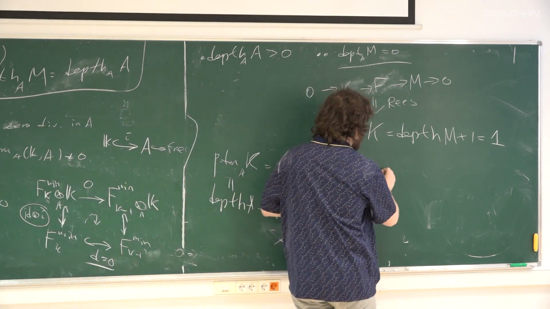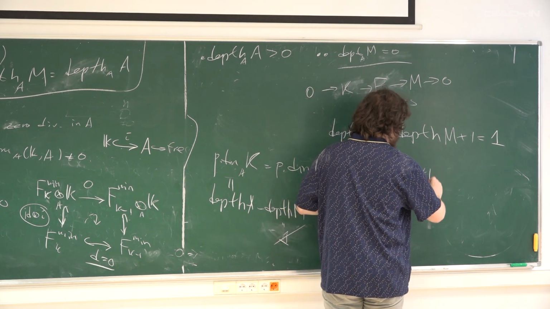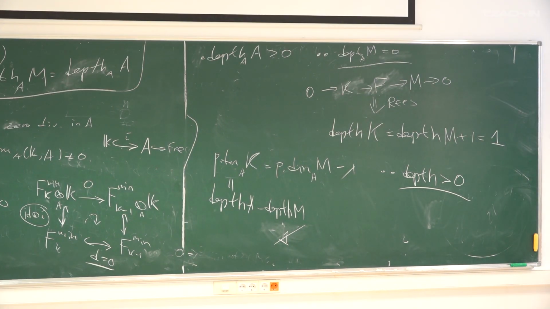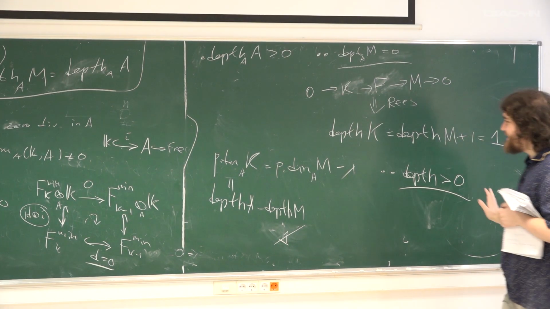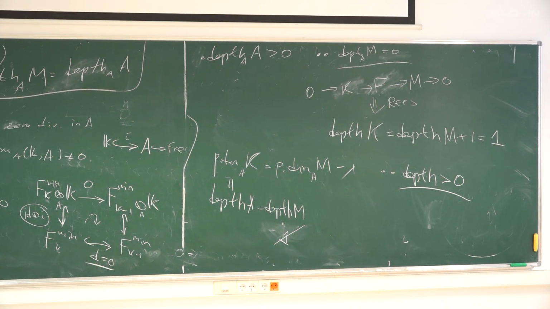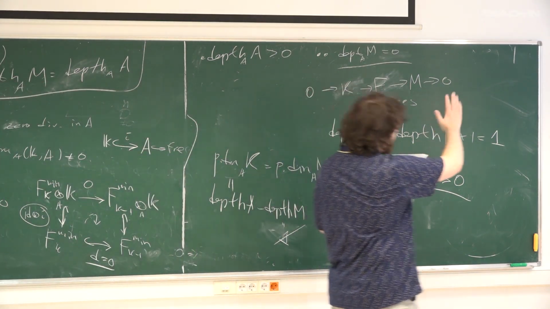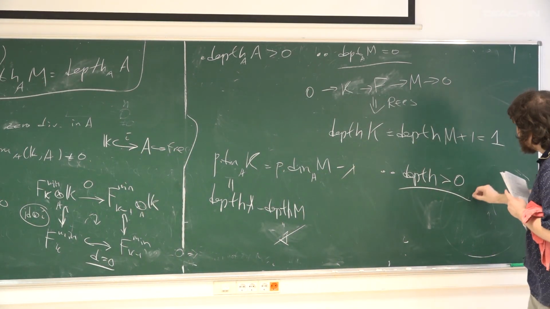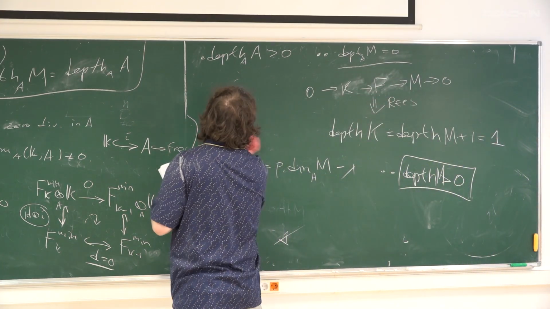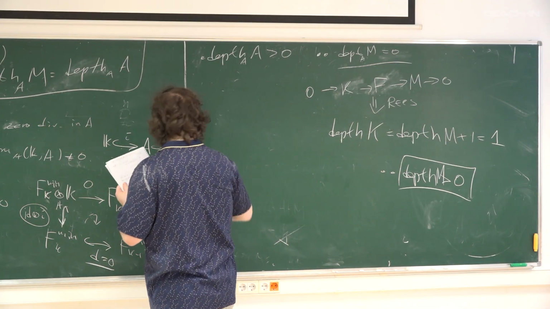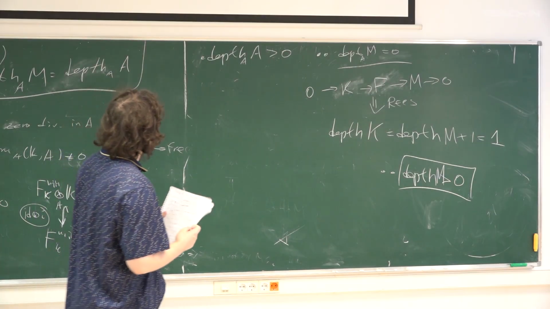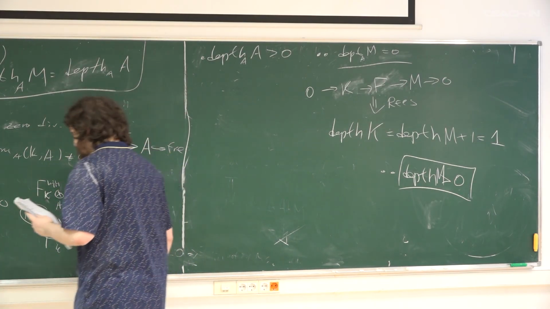So it's enough, we can assume that depth is non-zero. It's not induction, it's kind of an opposite argument. If we know it for all positive, then it follows for 0. Maybe not for all positive, for depth 1. Okay, so let's assume that depth M is positive and depth of A is positive. Okay, now the essential part. Now here it's also almost obvious.